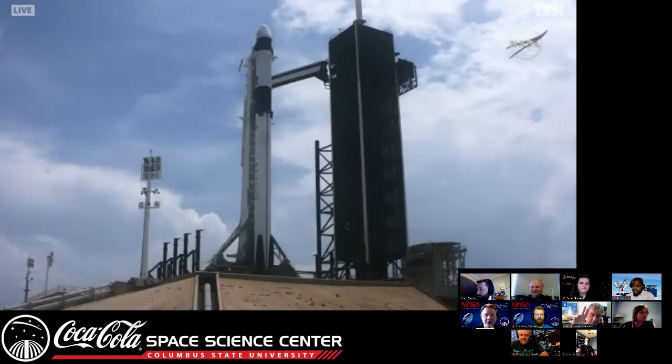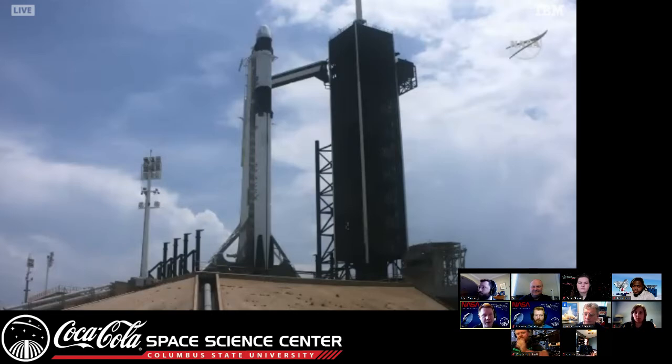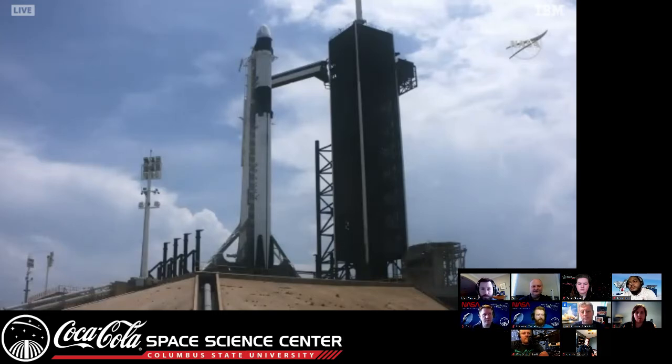All right. And Mike, just to tag on to that, the image that you can see of the rocket right now on the live stream, just to give the viewers a reference: the bottom of the rocket all the way up to that first black segment, that's your first stage. About halfway up is that secondary black segment, and then from there up to what we call the trunk of the capsule, the second black part, that's the second stage. So that's the part that will not be reused. It'll just burn up in the atmosphere. Yeah. And SpaceX prides themselves in making sure that as much of the launch vehicle as can be reused is. So that's something they go for.